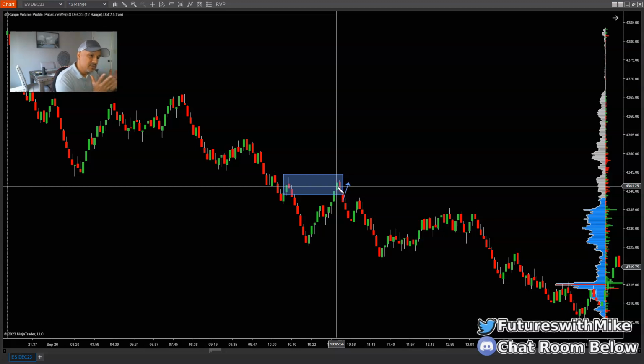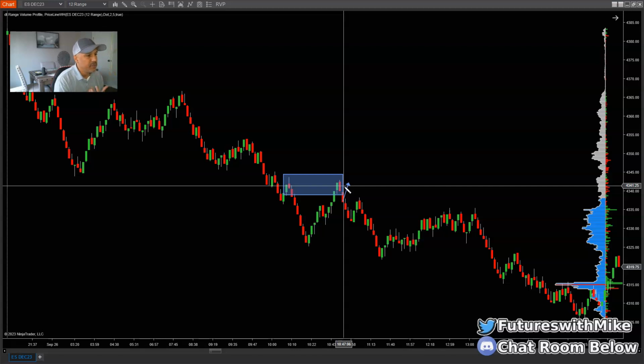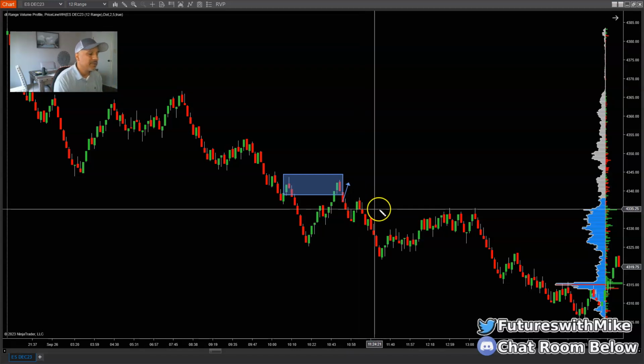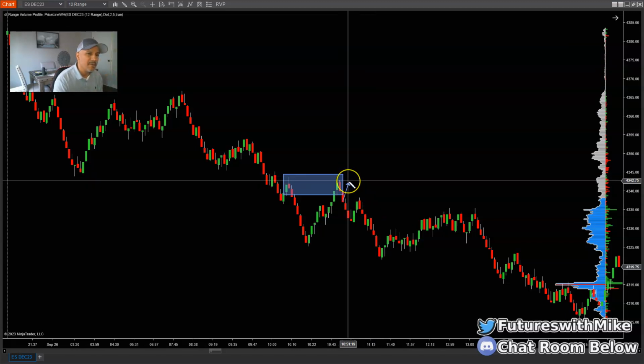So that's what I'm trying to say. This will help you. It's up to you to make that determination. Should I get out if this market was to turn back around after the break of the candle and tap back into the zone again with another bullish candle? It's up to you. You can weather the storm to see if they're going to come back up here, hit these stops above, and then want to push lower. You've got to figure those things out for yourself, okay? But I just want to give you a little tip, a little hack, that maybe will save you and help you preserve your capital in situations like this where the market pulls deep into a zone.